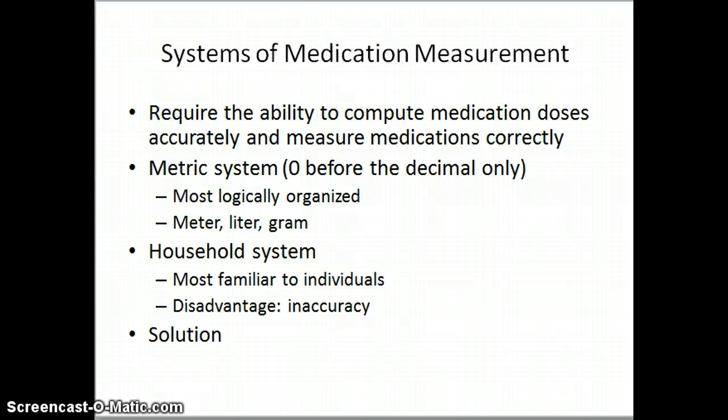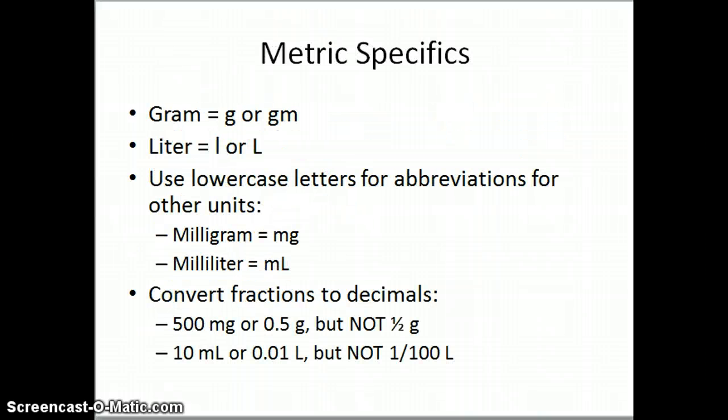We try to avoid the household system of teaspoons and tablespoons because there's a lot of inaccuracy with those types of household system. With our metrics then, we have the gram, we have the liter. We remember to use the lowercase for abbreviations of milligram, and milliliter then has the small m, the large L.